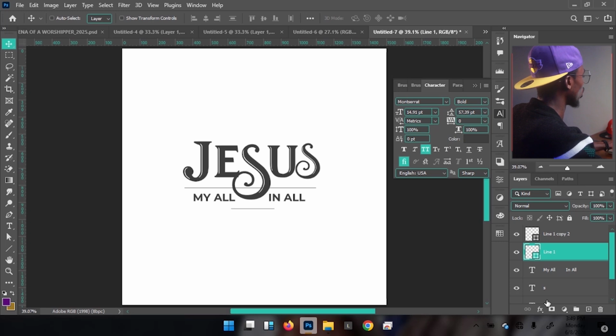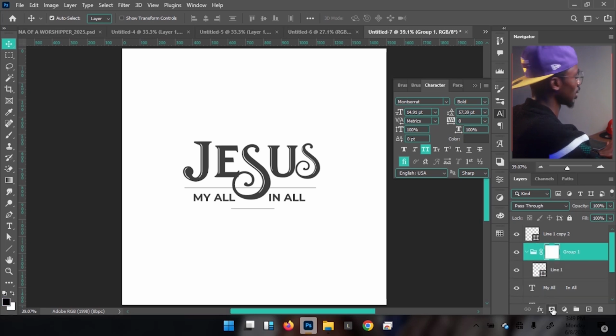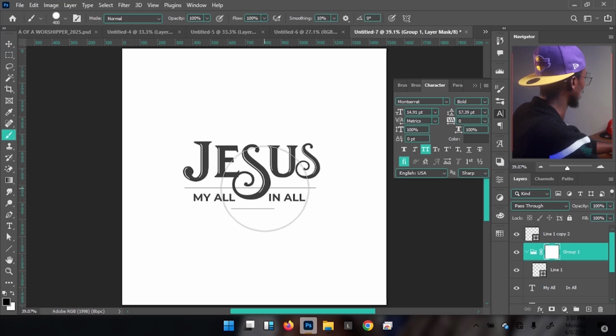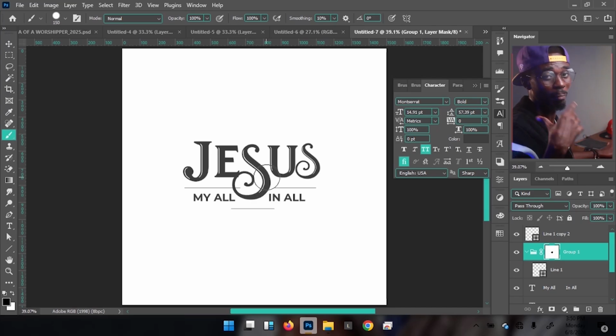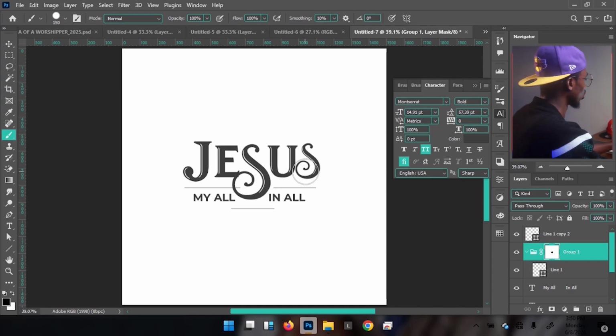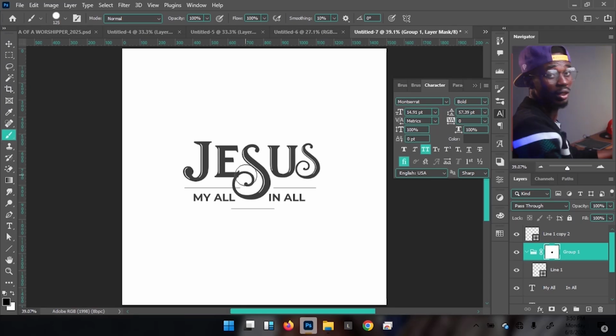And I would press Ctrl G to group, and I would add a layer mask. B for the brush tool, and use the bracket keys that come right after the P key on the keyboard to either reduce or increase the size of the brush. So on the left hand side would decrease, and on the right hand side would increase.